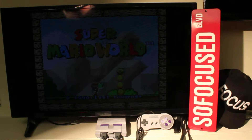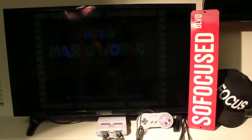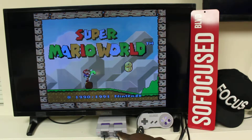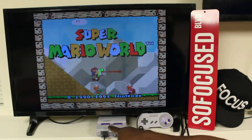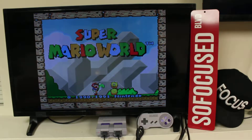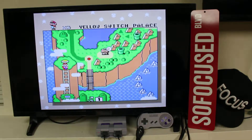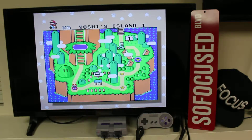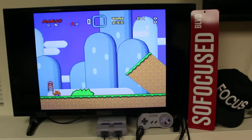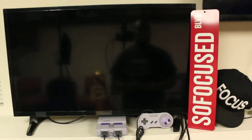I got it on Super Mario World right now. Let me see if I can turn off the light so you get a better view — boom, done. Super Mario World on deck. This is the unit right here: HDMI plug in the back, power button, reset button, two controllers. The only thing I don't like is you get the two black bars on the sides of the TV. You could make it bigger but then the picture's going to be pixelated, so you might not want to do that. Old school, just rock out normal.